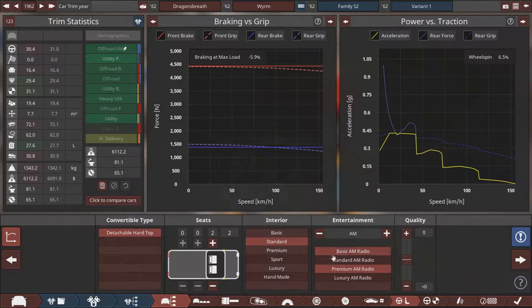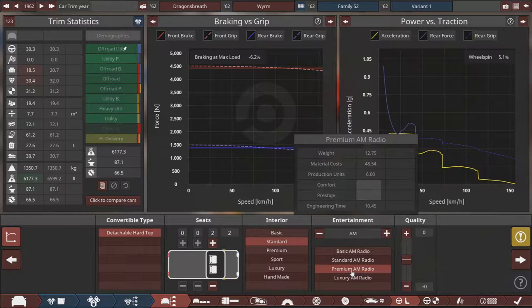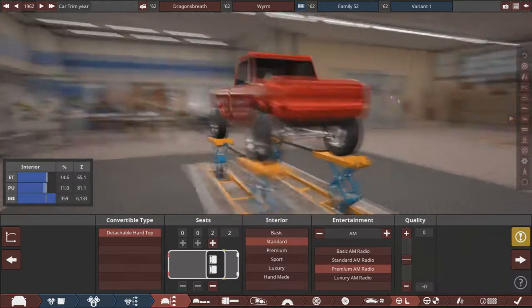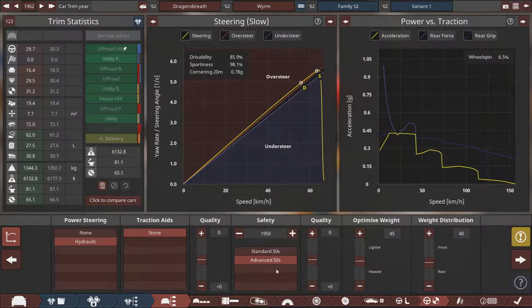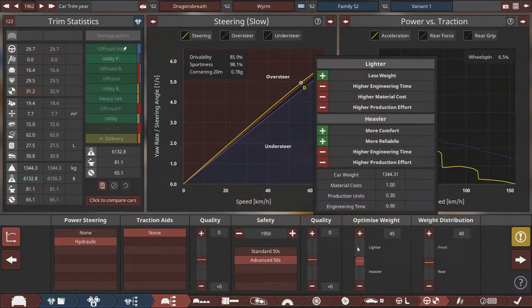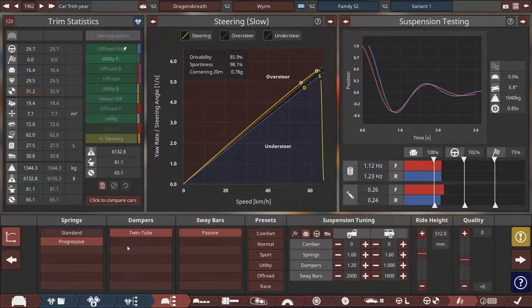And standard tier of premium AM radio, because otherwise it would have a phonograph. We're not gonna put a phonograph in this, so it's just premium AM. How is there a tactical hard top? Because you can't remove that, so apparently you can remove this part. Driver aids: hydraulic power steering, advanced safety instead of 60, because for 60 we only have advanced, and nope. Nothing. A bit heavier, weight a bit more to the rear. Progressive springs, off-road settings, I just left it there mostly because I'm dumb.